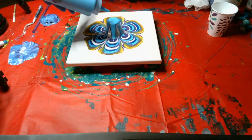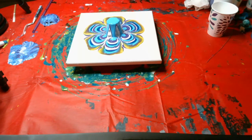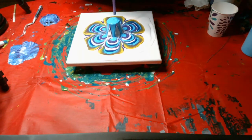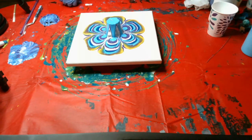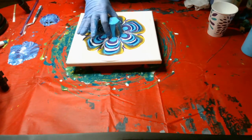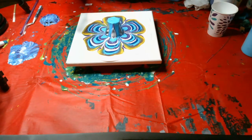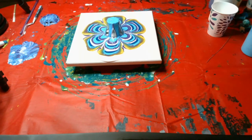I'm going to stop there. Temporarily. Give it a second for it to get down. And then we are going to rotate right there. This will create inner blooms.